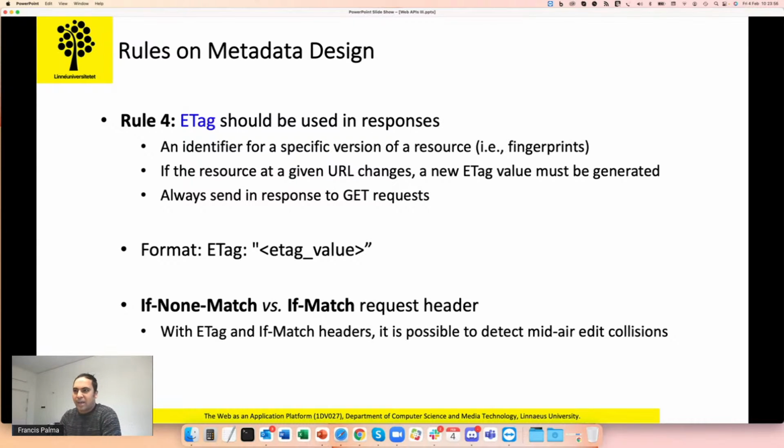And there is also a mechanism for the clients to identify if there was any intruder or if there was any mid-air collision with the resource. So if someone hacks the resource and changes it, then the e-tag value will also change.